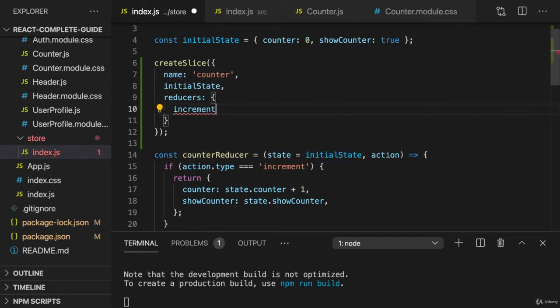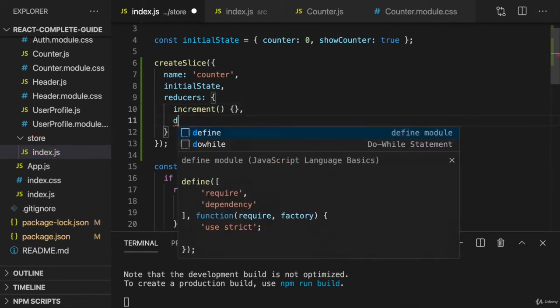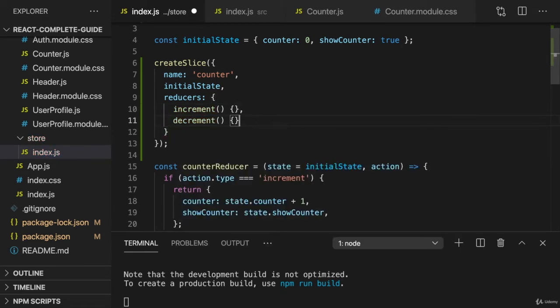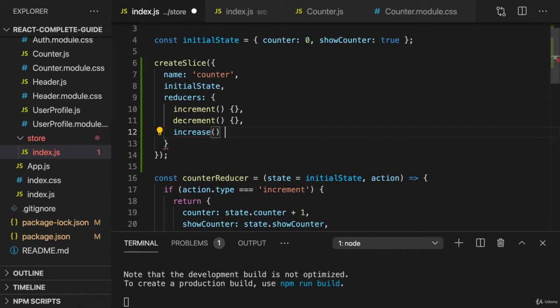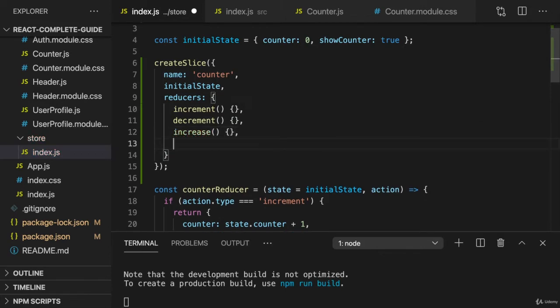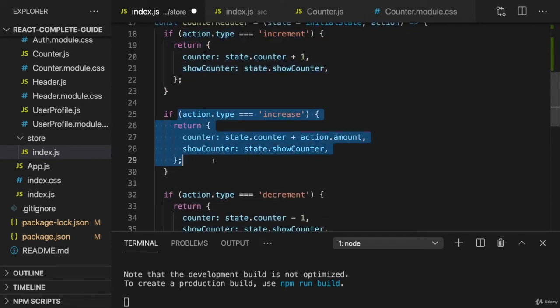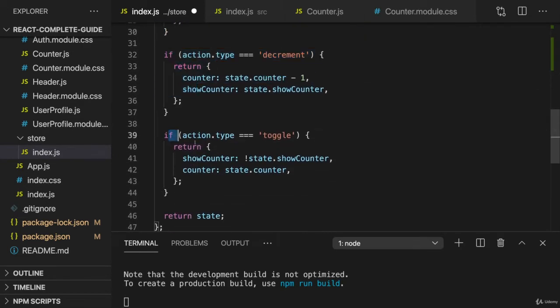And here I'll add an increment method, I will add a decrement method, I will add an increase method, and I will also add my toggleCounter method, let's say. So 4 methods, because I had 4 different if cases in my reducer before.